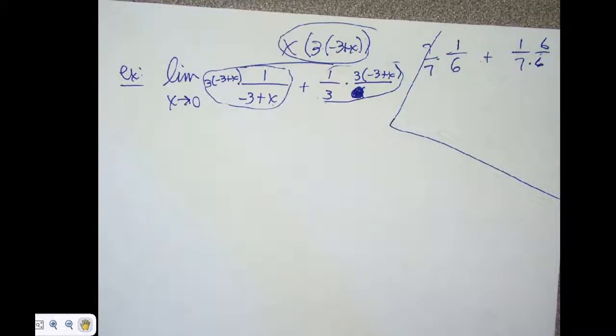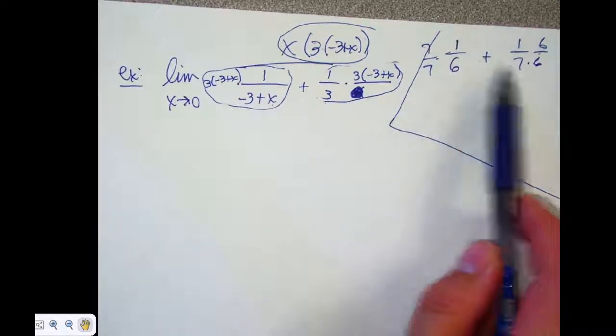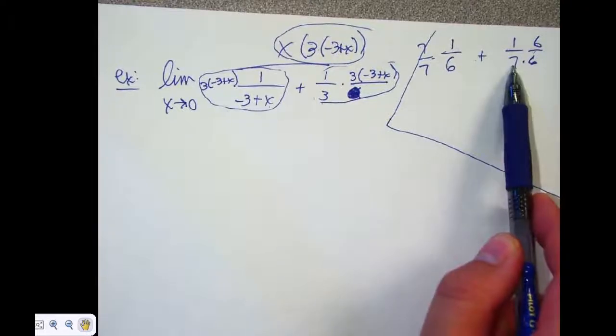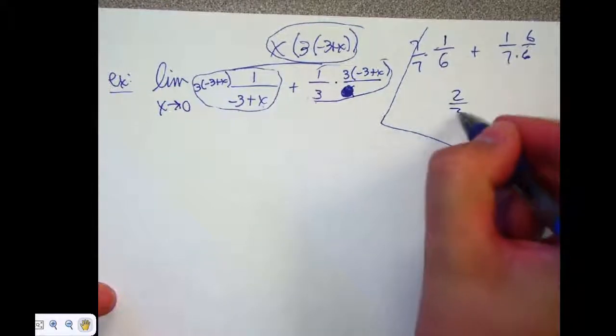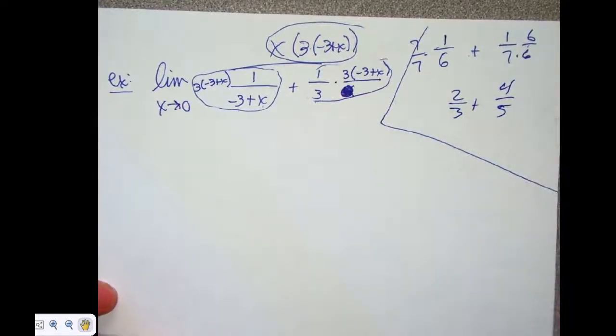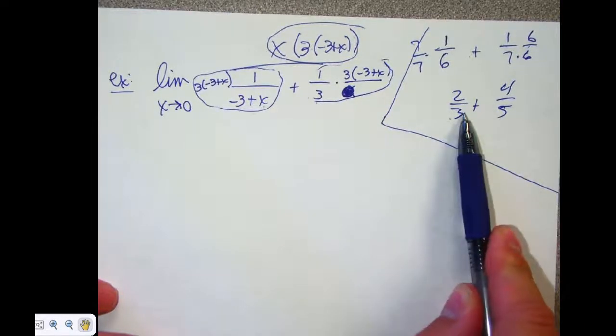Should I do that again? Start over, or should I finish the problem? We'll do a couple more. So what did I do? I looked at the bottom. Over here, if I have 1/6 plus 1/7, how do I get my common denominator? I multiply the 6 and the 7 together, right? If you have 2/3 plus 4/5, what's your common denominator? 15. How'd you get that? You multiply the two bottoms together, right?